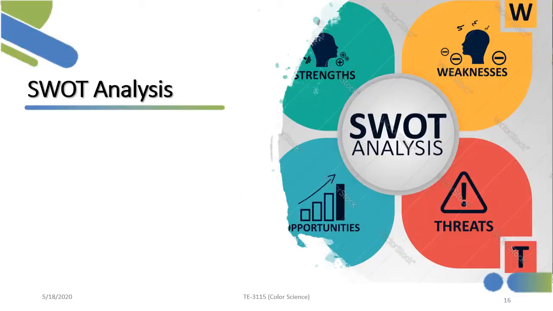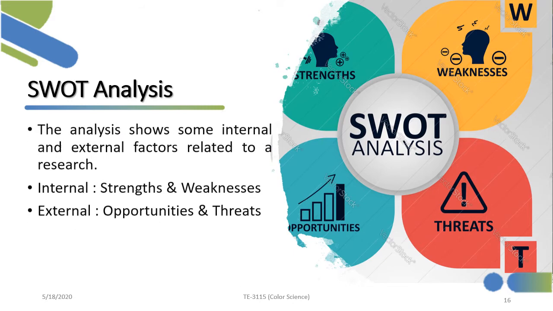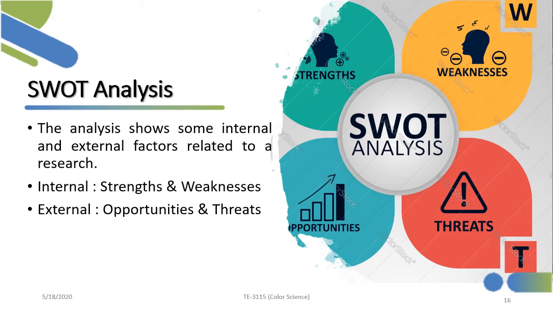Here is the SWOT analysis, termed as strengths, weaknesses, opportunities, and threats analysis of any project or research. This analysis shows some internal factors and some external factors related to the research. Internal factors are considered as the strengths and weaknesses of the research, while the external factors are the opportunities and threats related to the research.